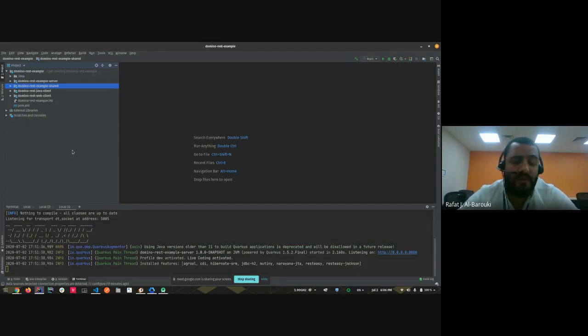So if we have an endpoint that is mapped on a specific path, for example /x/y, and it uses the POST HTTP method, what you want to do is create a class, put the JAX-RS path annotation for /x/y, and add the POST HTTP method on that.